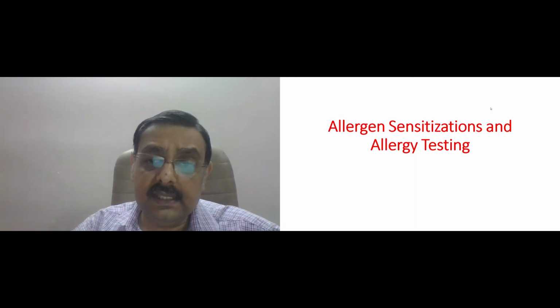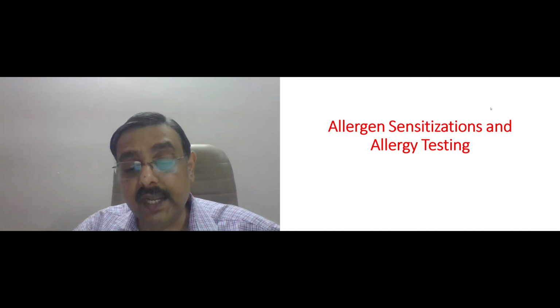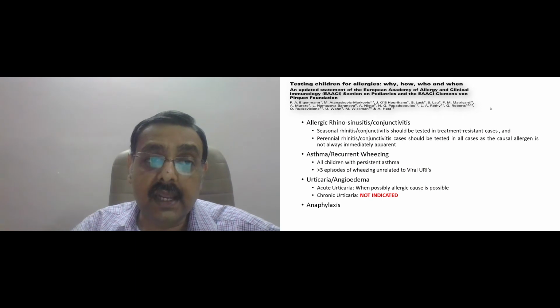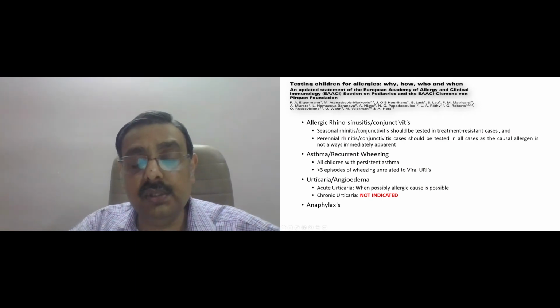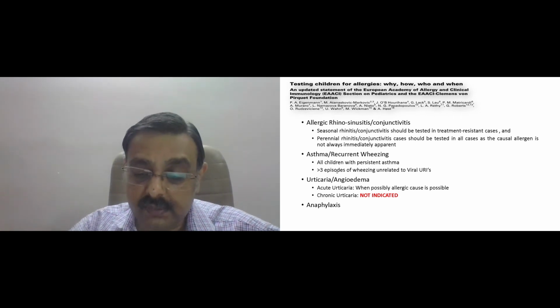So, briefly about allergen sensitization and allergy testing, and again, it will help us to understand that there are different phenotypes here as well. Allergen testing, when is it recommended? If you look at asthma and recurrent wheezing, all the ACI guidelines say that all children with persistent asthma should get allergy testing, and we agree with that. If you have young children who present to you with wheezing unrelated to viral infections, then you should consider doing allergy testing in this age group.